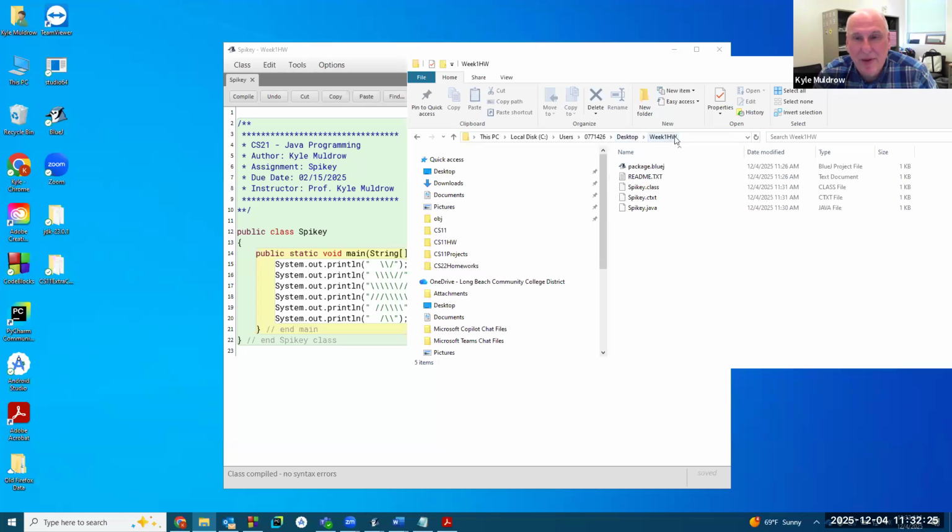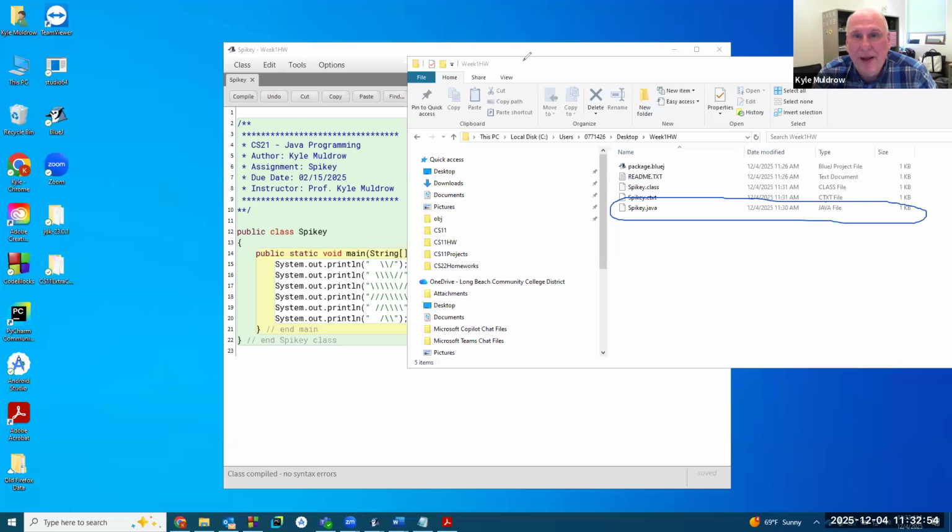Week 1 homework is the name of the project, and you have several files in there, all 3 of which have the name Spiky. But the only one you need to give me is this one, spiky.java, the Java file. You don't need to give me any other files, just the .java file.